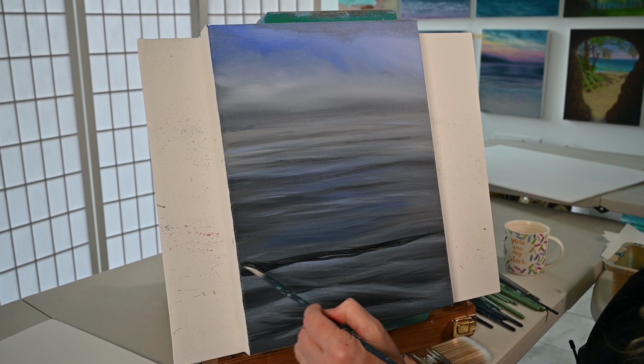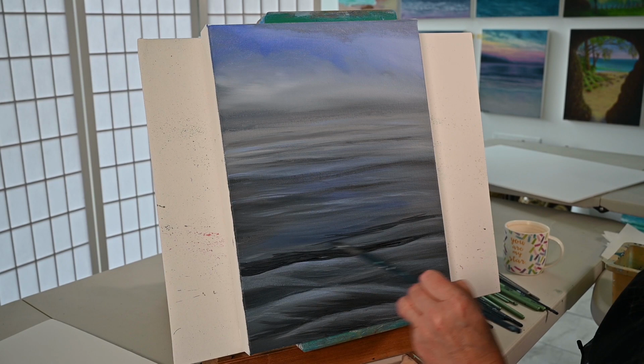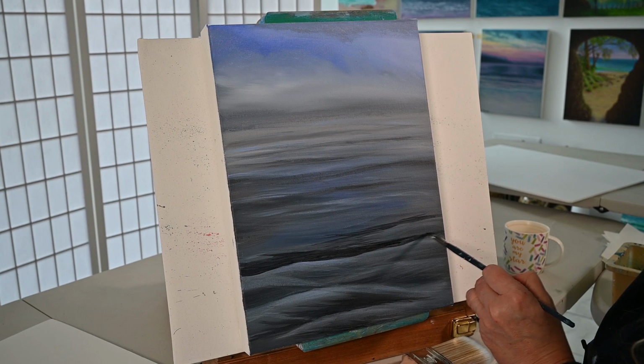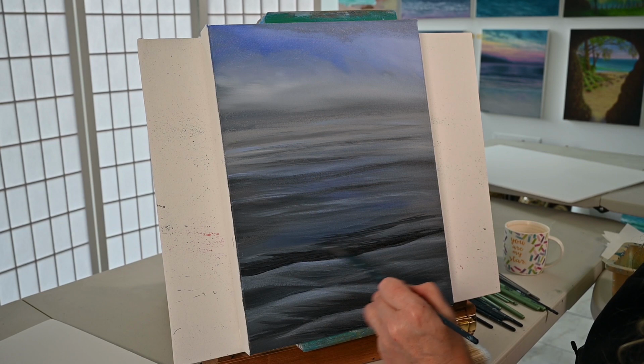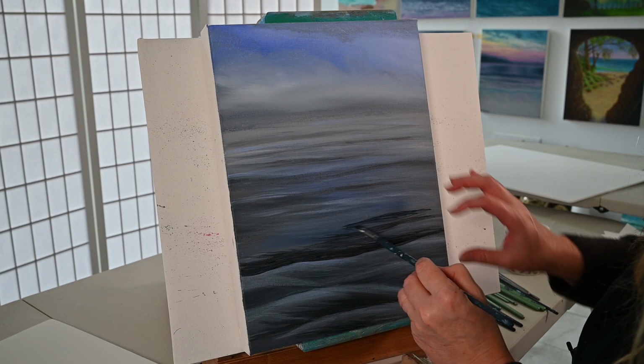When I'm doing my open water scenes like this, it's really important when you're going horizontal on the canvas, it makes it really heaps easier if you make sure the brush is really wet. You don't want the paint on too thick, but it just needs to be quite wet so it just glides across the canvas and doesn't grip. And if you start feeling it grip or leave this little liney or kind of holey scratchy effect, then it just means that you don't have enough paint or water on your brush.